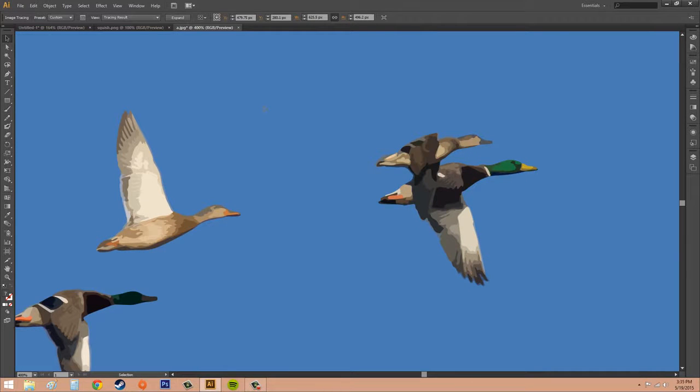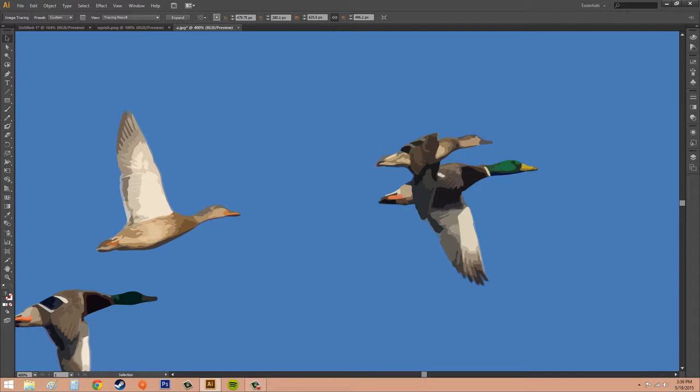Now, when you finish image tracing an object, you can convert it to a path, and that's also called expanding. And you can see that the expand button is up here in the control panel. And when you expand an image trace object, it pretty much isn't an image trace object anymore. It's no longer that. It becomes a standard path, which you can reshape and recolor if you want. So now you have more control after you got your trace perfect.